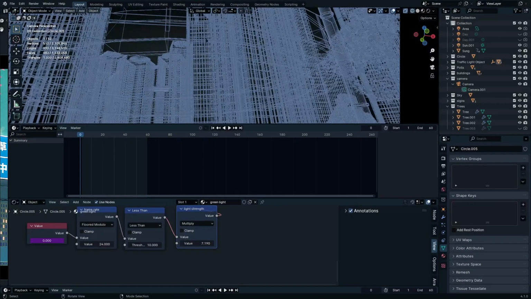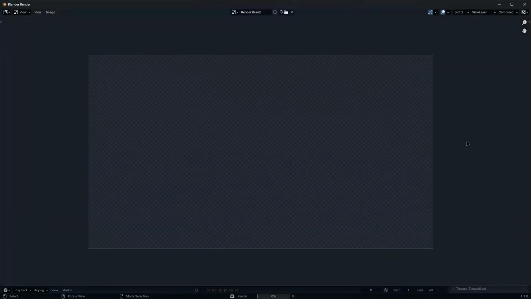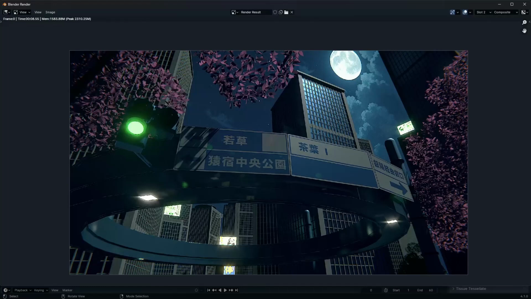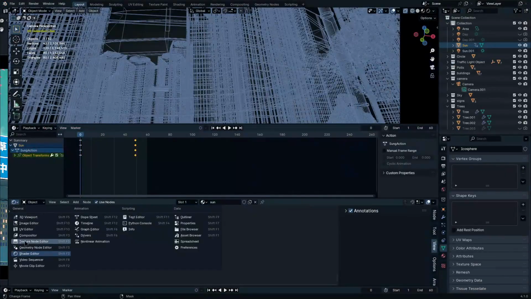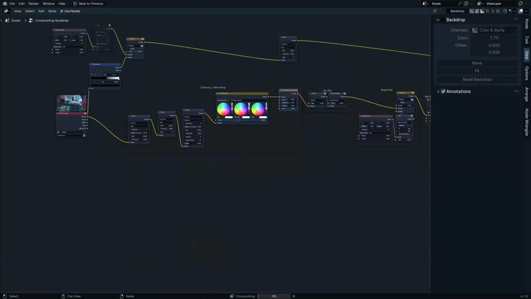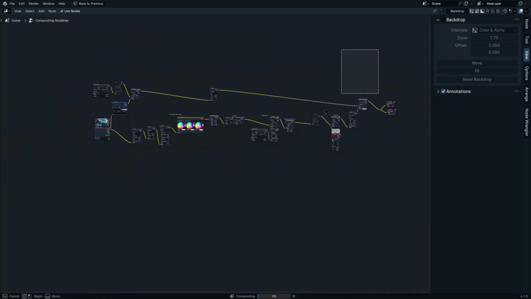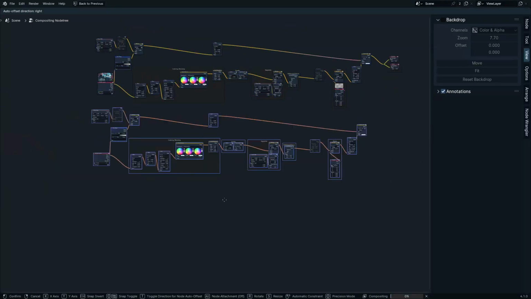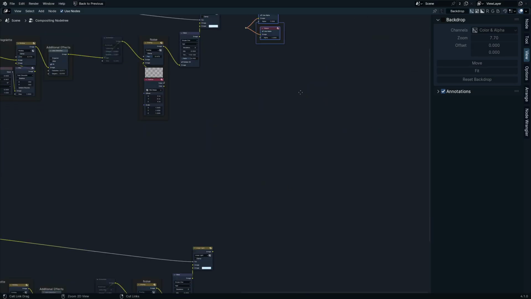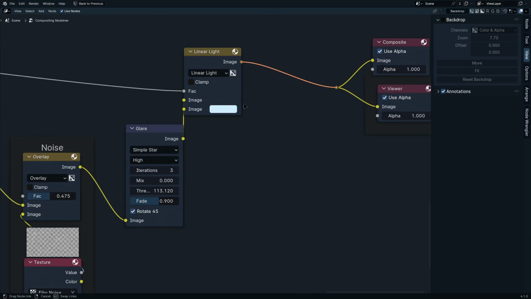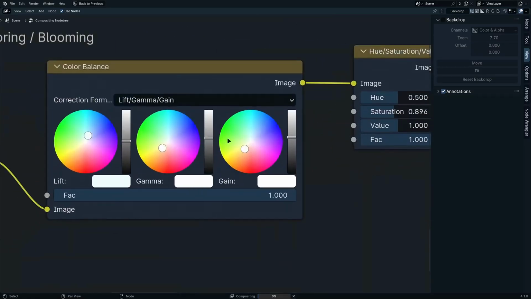And now let's render out the night scene. And voila, that looks good. Even though this is too warm, what I'm going to do is go back to the compositor. I'm going to make another setup, but this time Shift D. Let's remove this one. Actually, not remove them, and plug this one into them. And I don't want it to be warm, I want it to be blue.